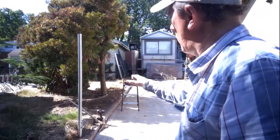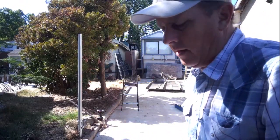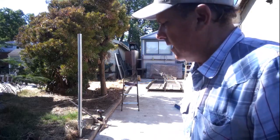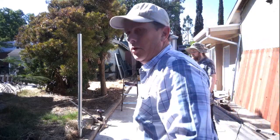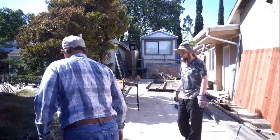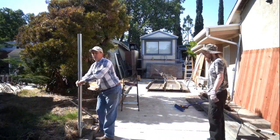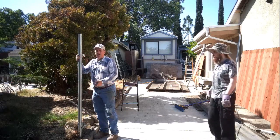Now we're just going to go on up, putting them on 8-foot centers. Carlos went to get a couple more. Went to get a couple pieces of pressure treated 2x8. We'll do the 2x8. Let's see here. We use these brackets, attach the 2x8 on the face of it. Keep it about 2 inches off the ground.